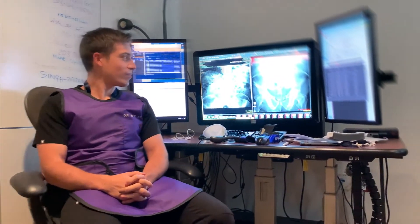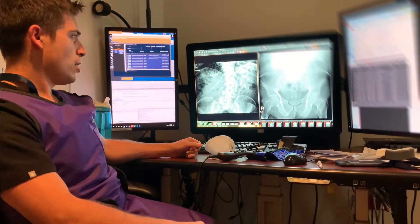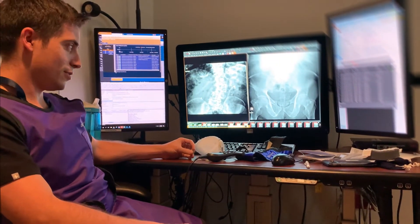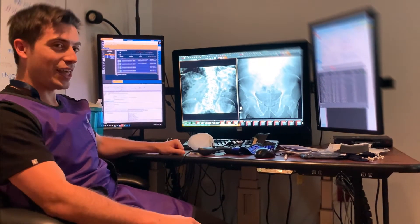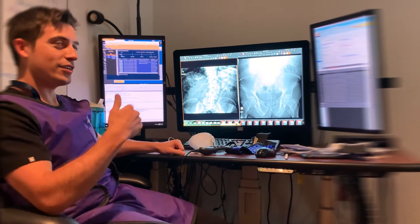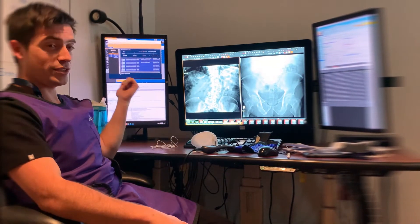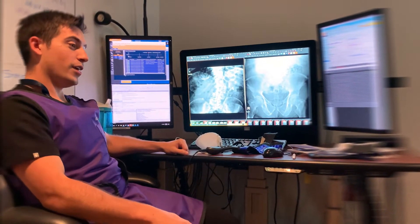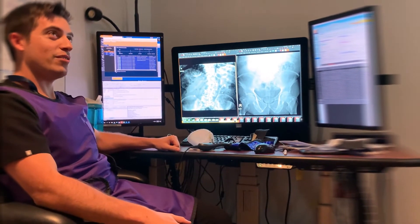So what studies have you been looking at today? I see you've got a couple of x-rays up. Yeah, a lot of abdominal x-rays. On the GIG rotation you read all the plain film x-rays, dictate all the ERCP studies, and do all the fluoroscopy studies yourself. I was surprised how hands-on this rotation is — I'm doing all the fluoro studies: esophagrams, hysterosalpingograms, RPGI series — a great variety. We just did a cystogram assessing the bladder. It's cool to see things in action when you're taking the images live.